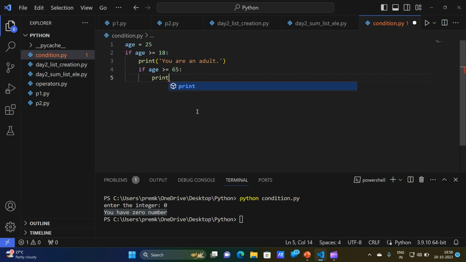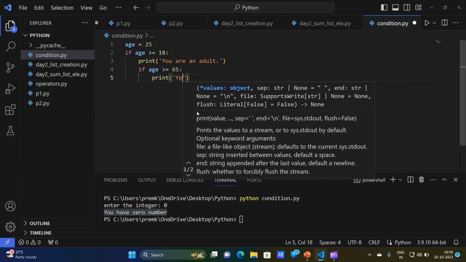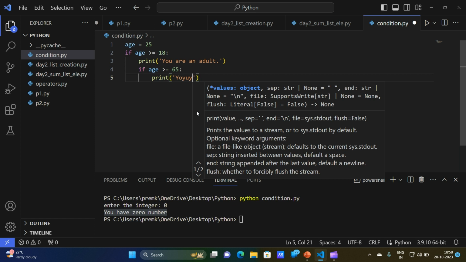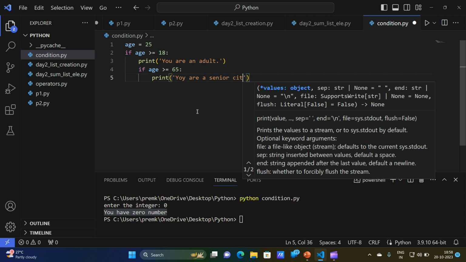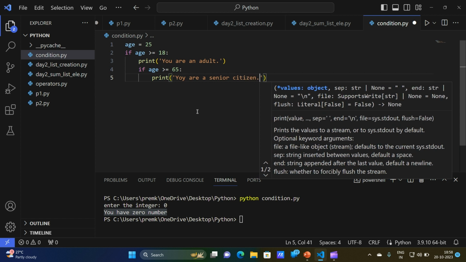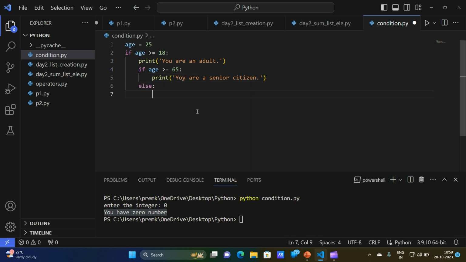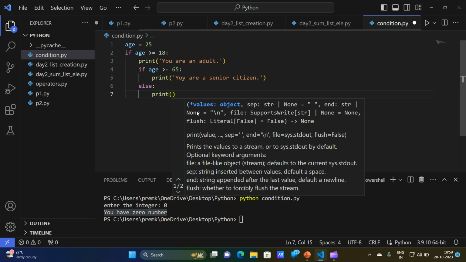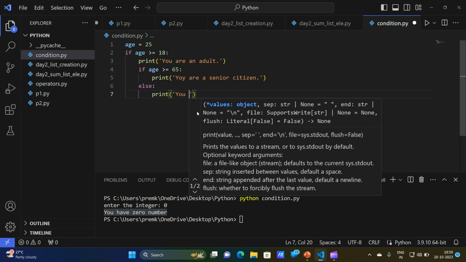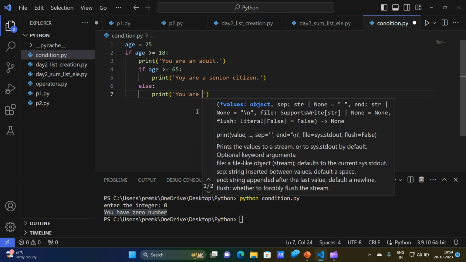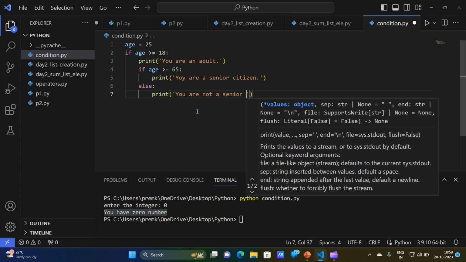65, then I want to print you are a senior citizen. Then inside this I want to give one more else part, like print you are not a senior citizen.